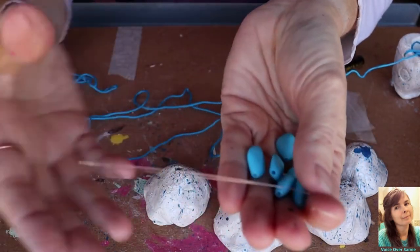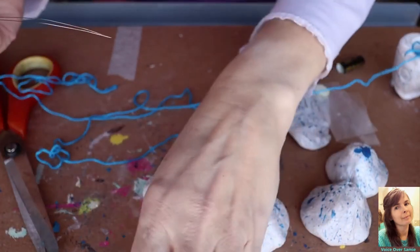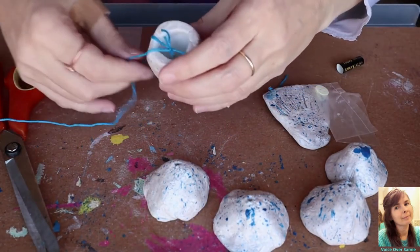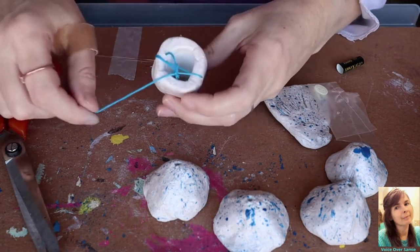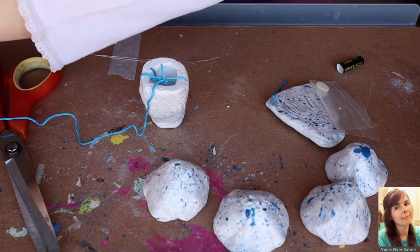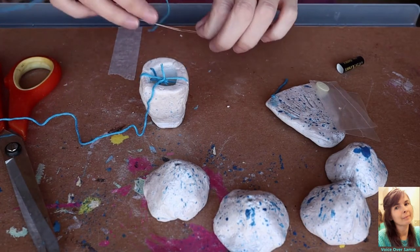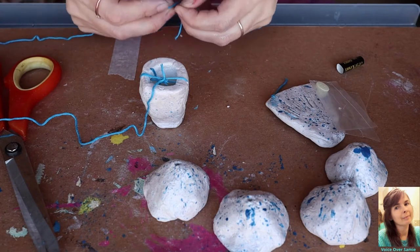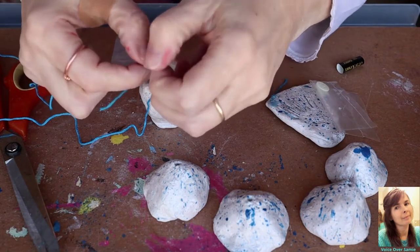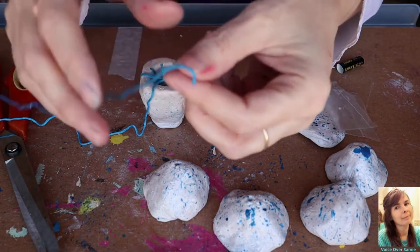These are the beads that I'm going to be using, and you can use any beads that you would like. This is just to kind of hold it together, and that is the beading needle. It is very flexible, so we can get it through certain things here, and it's so easy to use. I'm just showing you here that I do have that very secure, and I'm going to grab some more of that crafting thread, and I'm going to be putting it through the mouth of the fish here, because we need one side to hold it up, like we're going to tie it to something, and so we'll need that to tie it up to the top.